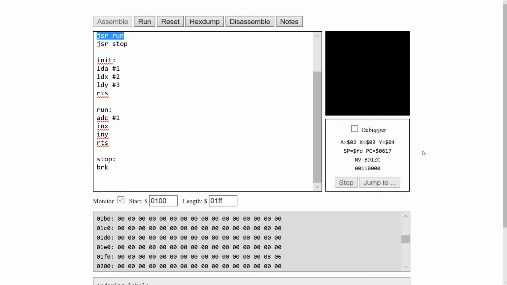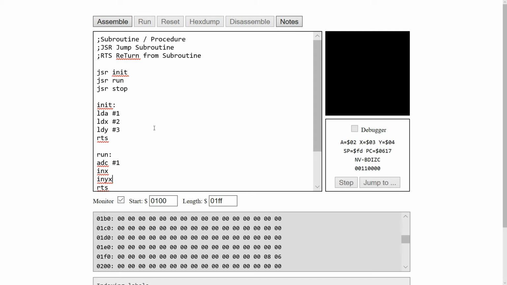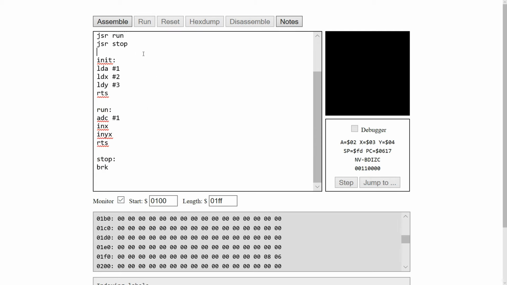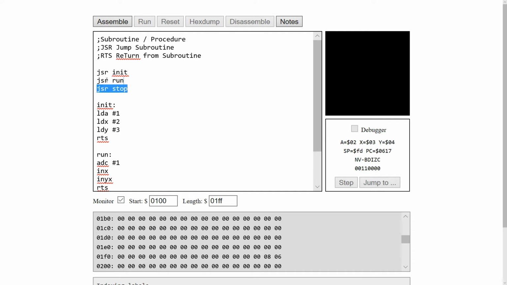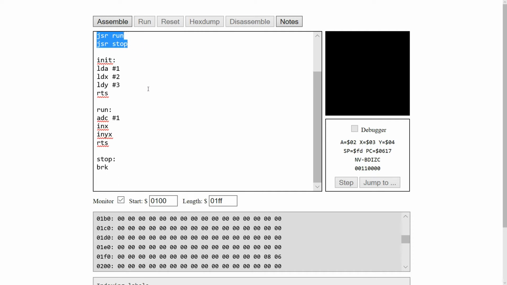So first you run. That's what we have over here. And that's pretty much what a subroutine is. Let me show you something. It's good practice to put this at the top of the program, but remember it is a procedural language.